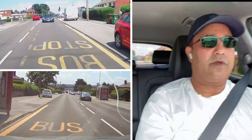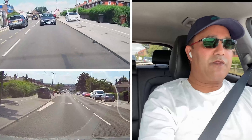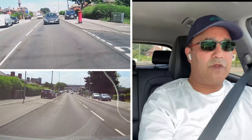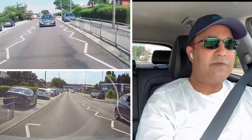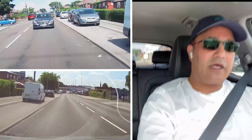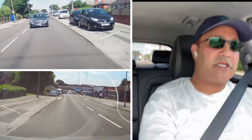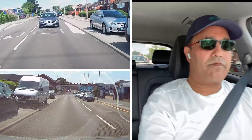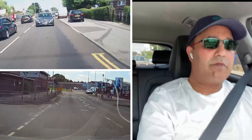I've just spotted a young child, so I'm checking my right mirror in case I need to swerve. I'm following the road ahead and keeping an eye on my speed — it's easy to go over the limit here, and other drivers are going faster, but that's nothing to do with me. Today I'm driving an automatic; I'll also do videos in a manual so you can understand gear ranges, speeds, and which gear to use where.